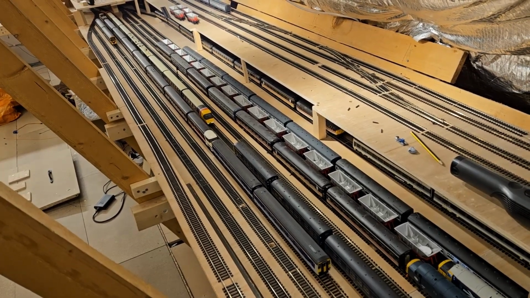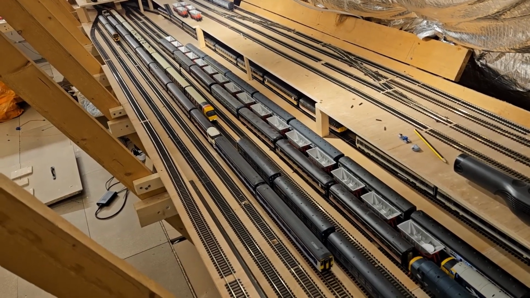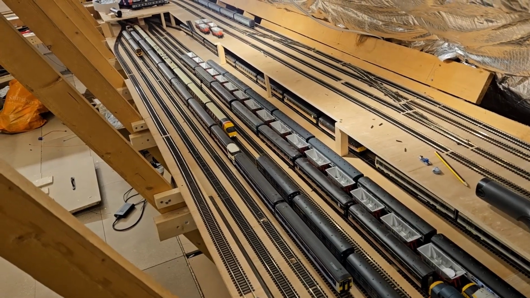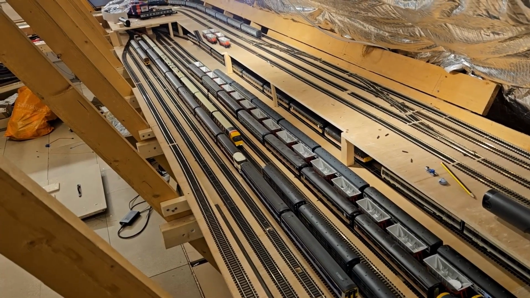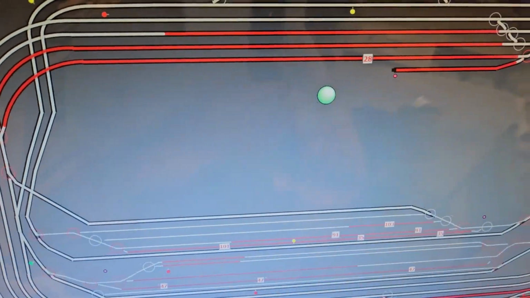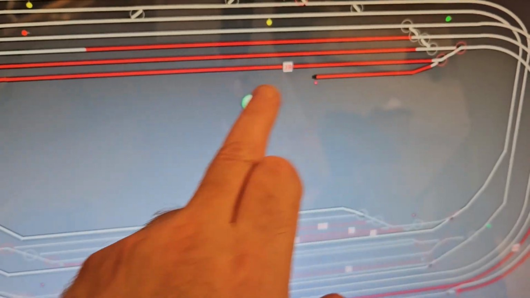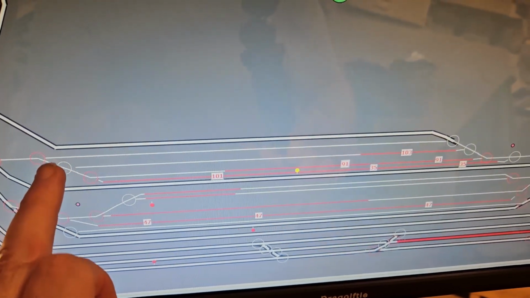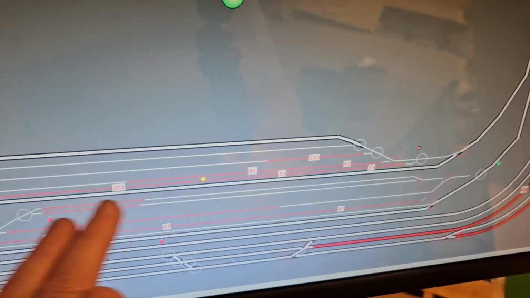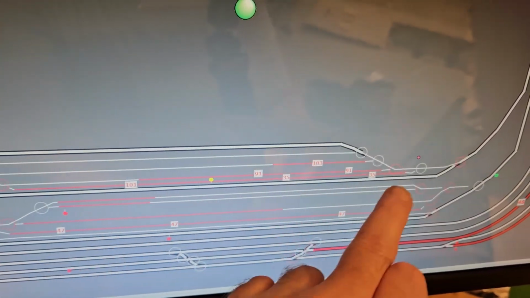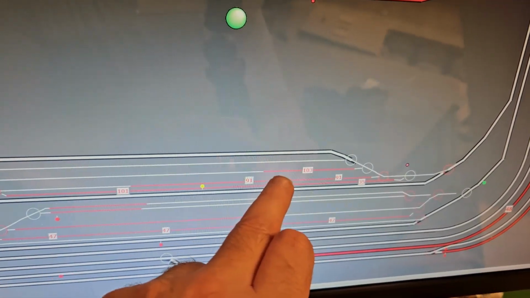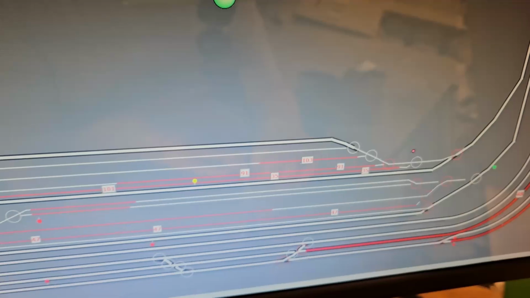And at the minute, the yard's pretty full on lines 3 and 4, but line 1 is completely empty, and line 2 has space behind that class 158 at the front. And the panel backs that up. Here's the anti-clockwise platform with the ID of that class 43 in it, and here's the yard with a bit of busyness on the 3 and 4 lines, but line 1 is completely empty, and line 2 has space behind that TransPennine Express.